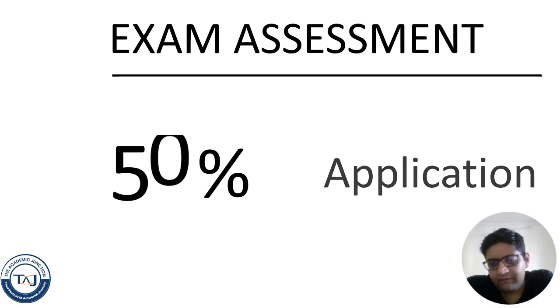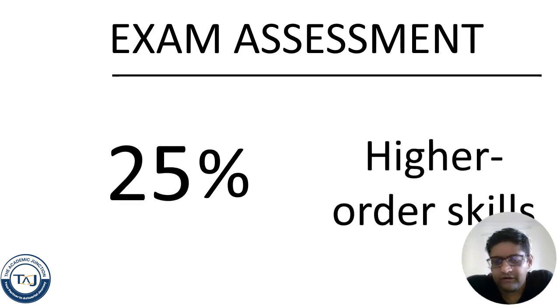Around 25% of the paper, which is the remaining paper, goes towards higher order skills. Higher order skills are questions that test the higher order skills of students. That is, students' ability to apply, synthesize, and evaluate actuarial knowledge in real world scenarios. Higher order skills often go beyond basic knowledge and require students to have a deeper understanding of the concept, and students should often demonstrate a much more nuanced approach to the answer.